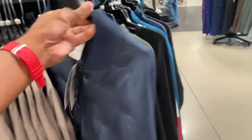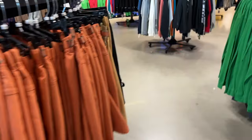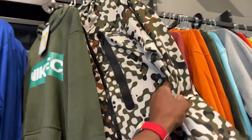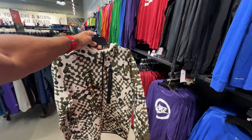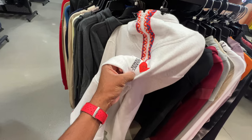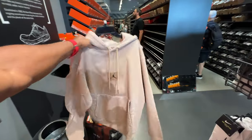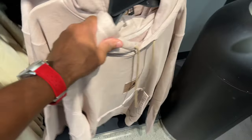ACG tactical shirt going for $70, size large — not mad at it. There's another rack full of ACG shorts. The tan one is nice, they got the orange one — a little bit shorter, clearly for summer. Size large Jordan multi-color on the $24 rack. Found a whole bunch of tech fleece I showed earlier but they're still all smalls — $50. This color is dope, I would rock this for $50, I just need a medium or large. This is different — a Nike Journey Rewards hoodie, never seen one before, size large, $40. Jordan hoodie for $40 — this joint is thick, very comfortable, heavy weight, originally $130, size small but they do run oversized.